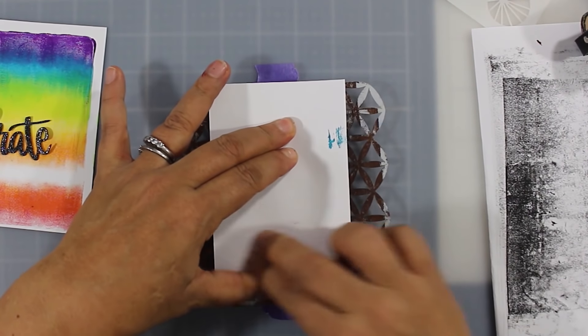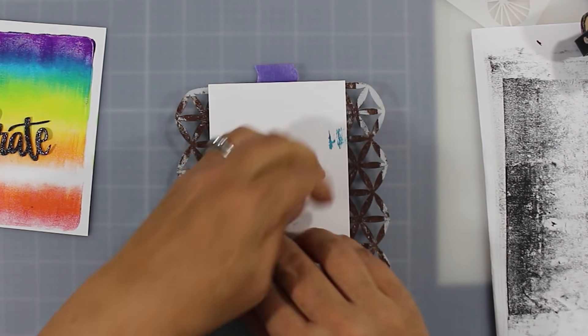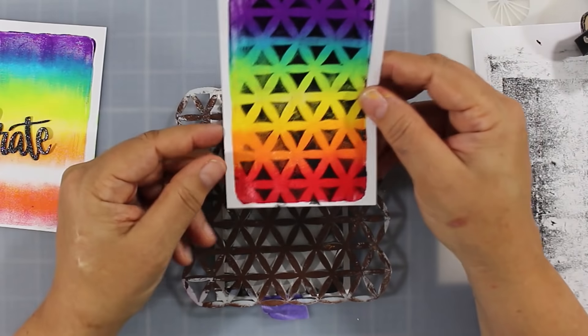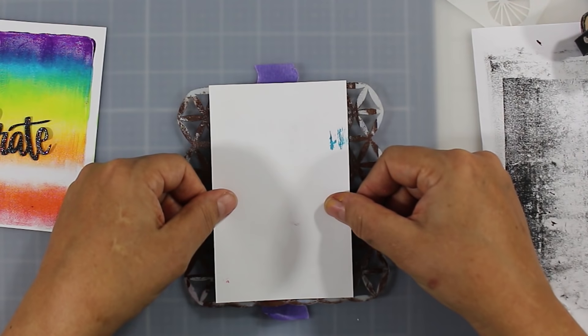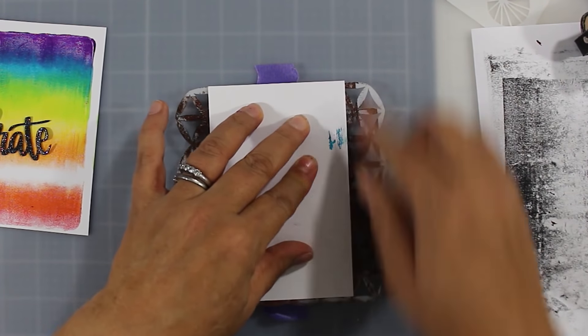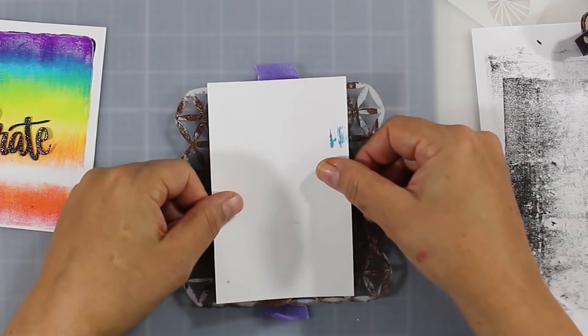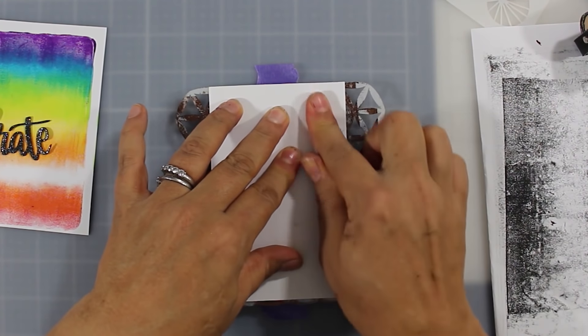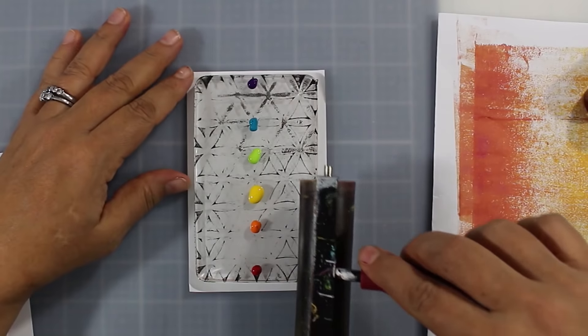And that's the positive part of the image. But when we work with the negative part on the next background, that is actually one of my favorite parts. So that's just a very simple little addition. Now I'm going to put it right back down onto the same spot and kind of get the edges because I kind of miss those. And because I have that piece of copy paper underneath the plate, it's very easy to just line that back up. This is a lot of fun. And the best part about it is if I make a mistake, I just put it right back and pick up whatever I need to.